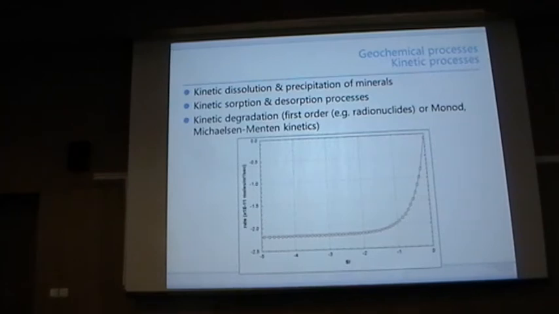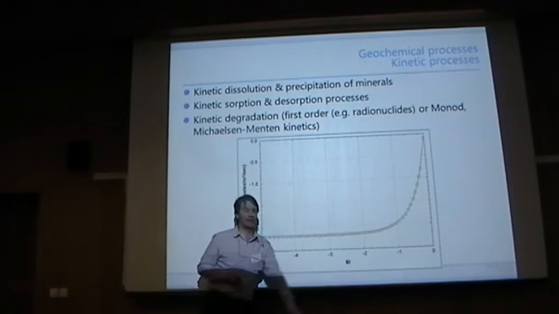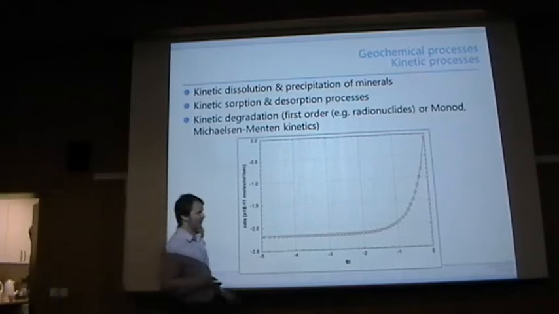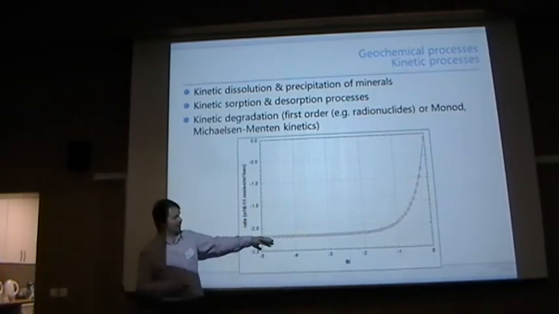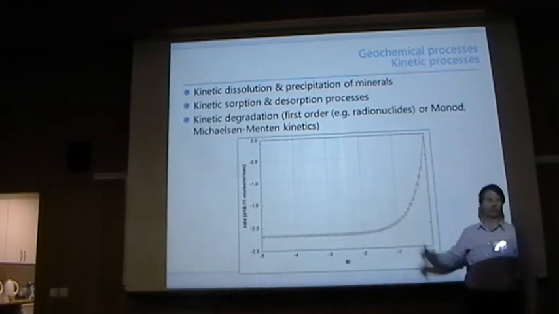So you can, for example, say you do not want to have equilibrium precipitation of a given mineral, but treat it in a kinetic way. For example, you can base it on the transition state theory. And here you see the rate as a function of the saturation index of a given mineral. Because it's negative, the mineral is undersaturated and will dissolve. Equilibrium is when your saturation index is 0. If you are far from equilibrium, you have a constant dissolution rate, but when you reach equilibrium, your dissolution rate will decrease.